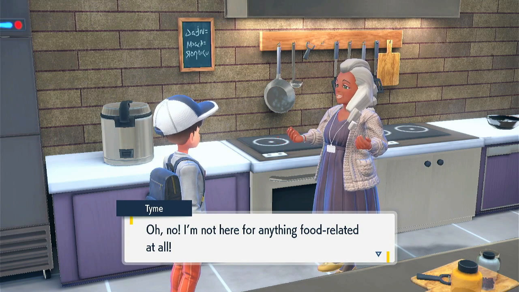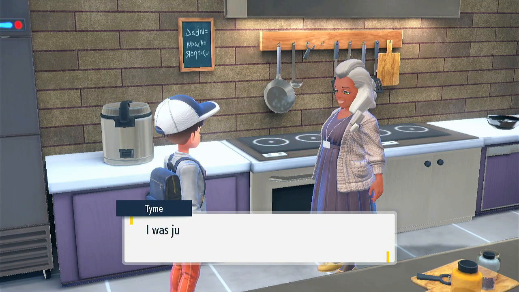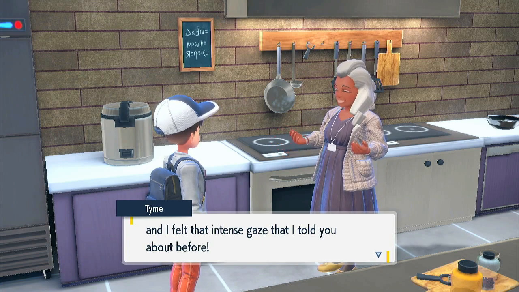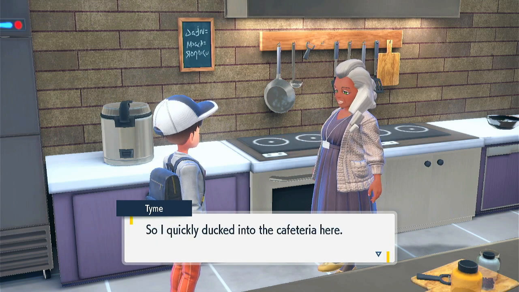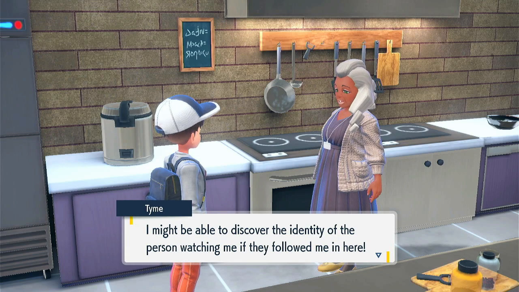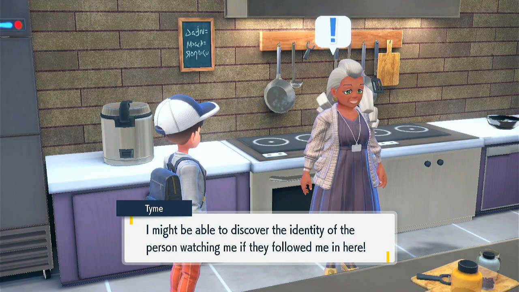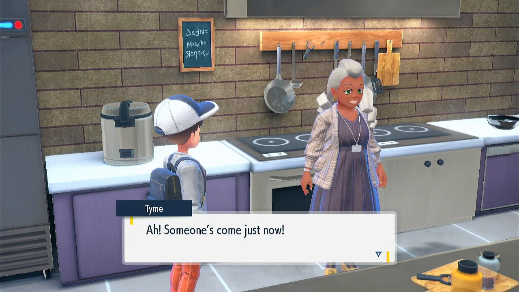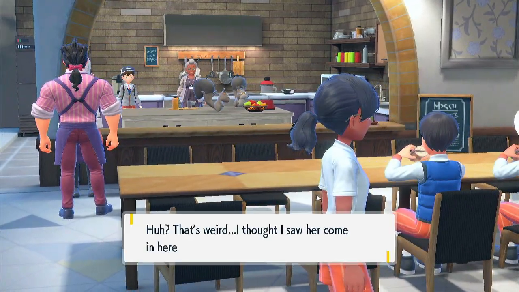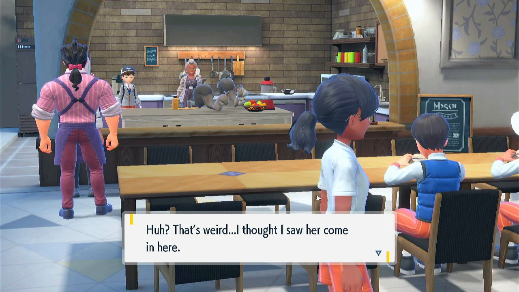Oh no, I'm not here for anything food related at all. So why are you here? I was just walking around to the entrance hall. I felt that intense gaze that I told you about before. So I quickly ducked into the cafeteria here. Our cafeteria has only one entrance, so I thought I might be able to discover the identity of the person watching me if they followed me in here. Ah, someone's come just now. Huh, that's weird. I thought I saw her come in here.